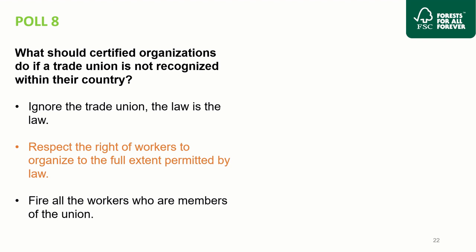The organization should allow for workers to organize in other forms, such as a workers' representative committee, or allow workers to find other ways to collectively express their concerns and have a dialogue with the organization or management, which at the same time is consistent with national law. It is important to respect the freedom of association for all workers.